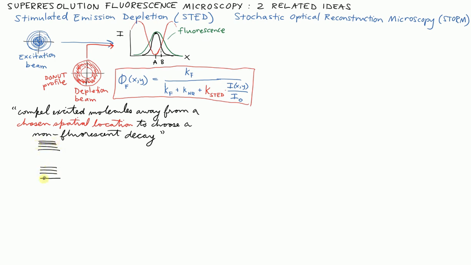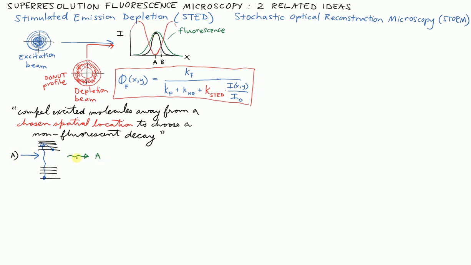If we start out with the absorption of a blue photon up to somewhere in this vibrational manifold, and it relaxes down to here. If we, in situation A, where there is no STED beam, we could say that what's happening there is we're just sending in a blue photon onto the specimen, and what will come out in that situation, in situation A, location A, will be a green fluorescent photon.